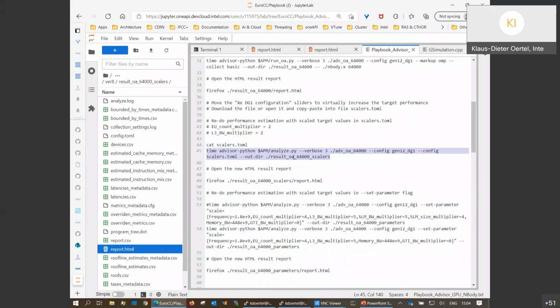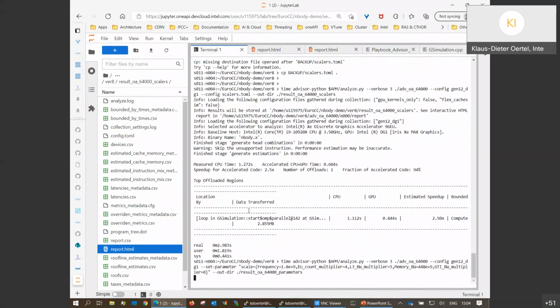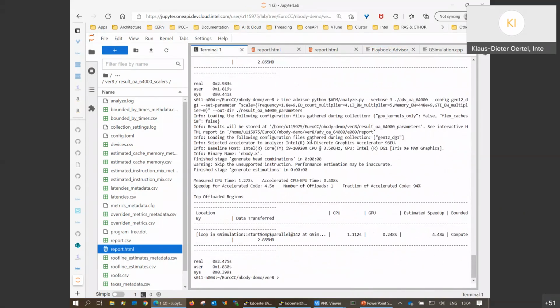I did it with these scalars. Here's also a command where you can do it just by modifying the parameters directly. I started it, just showing it here. You set it with the set parameter flag, where you can directly change the frequency, the EU count multiplier, even 4 I selected here, the multiplier 5 here, and so on, memory bandwidth.